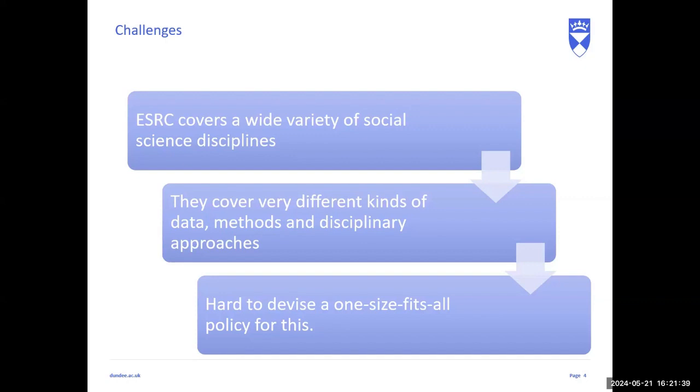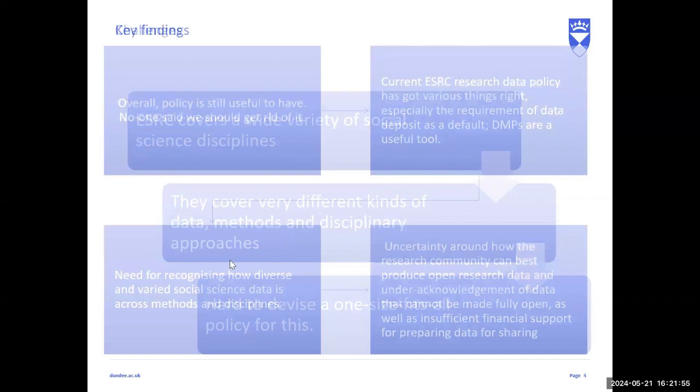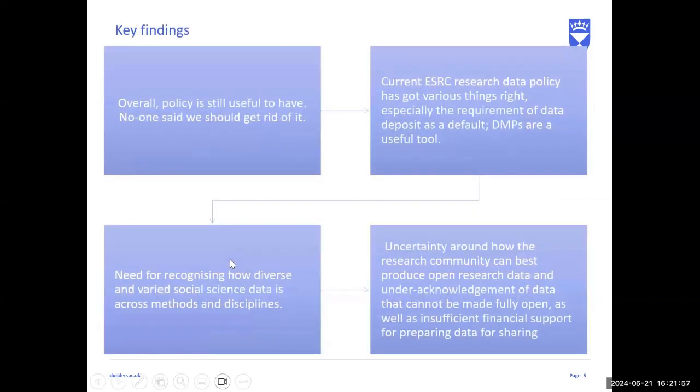So the ESRC and its data policy is intended to try and cover all this variety. And as a result, it's hard to devise a unitary policy which is for all of these kinds of disciplines, data, and methods. Okay, so skipping to findings from our report, and as mentioned, Maeve is going to come back and talk about DMP analysis and findings and recommendations in more detail after this.